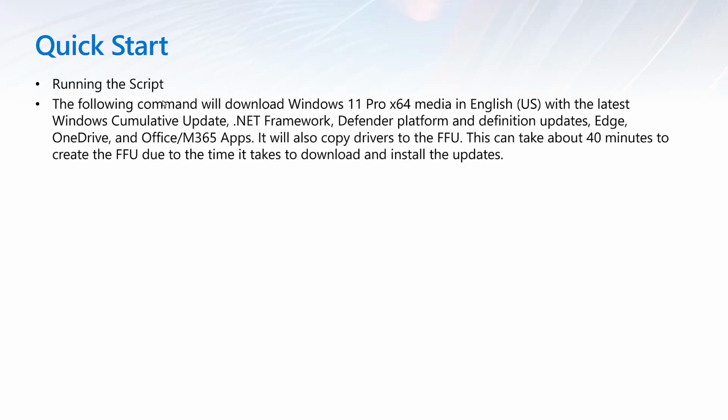And then we'll also copy your drivers. If you put any of the drivers in the C FFU development /drivers folder, we'll copy whatever drivers are in that folder. And this process can take up to 40 minutes to create the FFU. A lot of this is just due to that we're downloading a lot of stuff, but we're also going to put the cumulative update into the build of Windows that we're downloading from the Media Creation tool. And that is really what takes the most time because the Media Creation tool media is somewhat old and the cumulative update is somewhat big. And so when you combine those two things, it's just going to take some time to process.